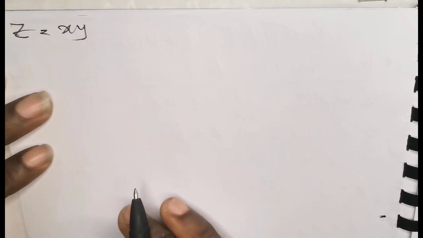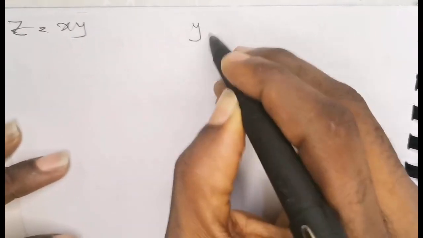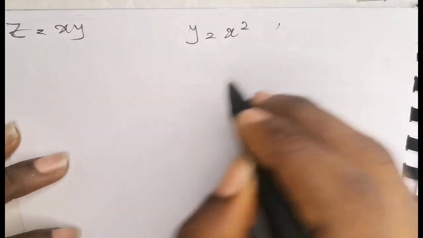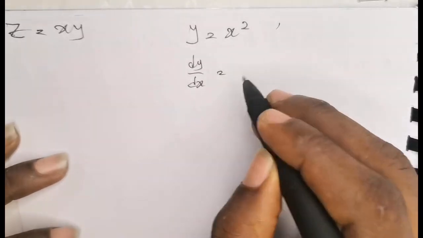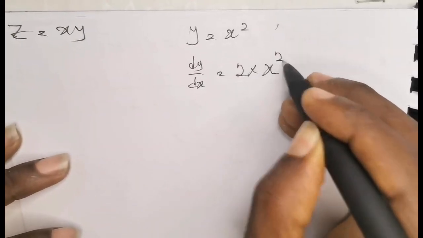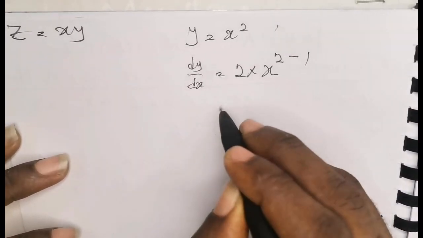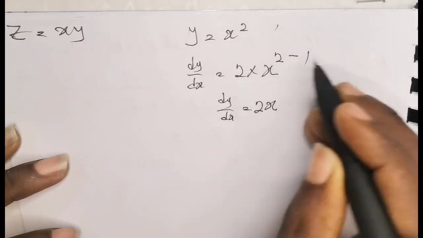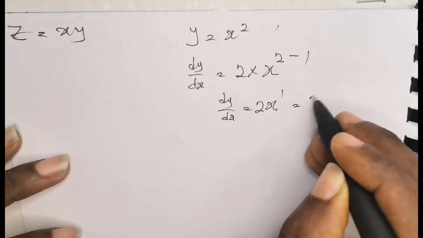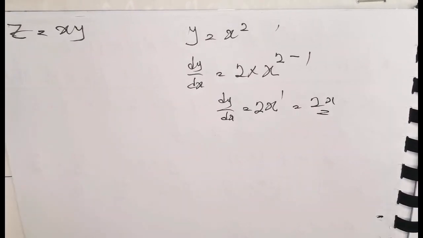Okay, so before we proceed, let's consider back the question. We have z is equal to x multiplying y, and we need to differentiate this partially with respect to x. So I'm going to be showing you a shortcut. Now, before going to the shortcut, let's observe if we have y equal to x squared, and we are asked to find dy dx, we say dy dx is equal to what? We use the power of x to multiply x, so it becomes 2 times x to the power of 2, then subtract 1 from the power. So this simply means that dy over dx is equal to what? I have 2 times x, 2 minus 1 over here, and the power becomes 1. So this is actually 2x as dy dx.